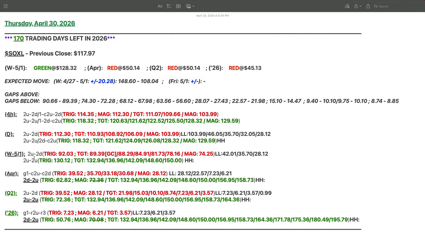We talked about on the week, we are inside. 92.03 would put us 2 down, but we're still a bit of ways from there, and a bit of ways from 120 or 130.12 as well. So not seeing us going 2 up or 2 down tomorrow specifically, but possibly by the end of the week, it is still a possibility, right? But then on the quarter, we've already run the strat, 2 down, 2 up. It's reached magnitude. I'm sorry, that's the month. The quarter, we're just continuing the uptrend. And then the year, we ran the strat as well, 2 down, 2 up. We reached magnitude. So again, on those high time frames, there's not a whole lot to look at there.